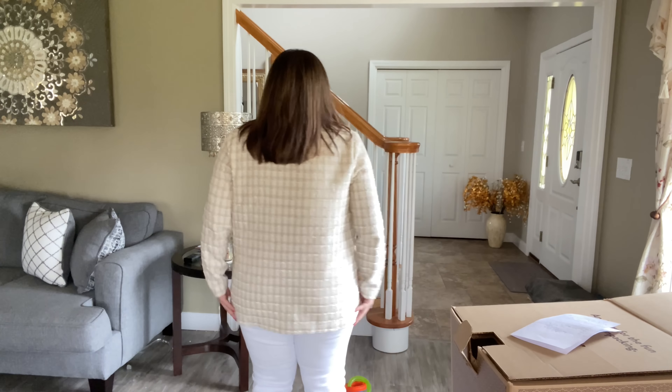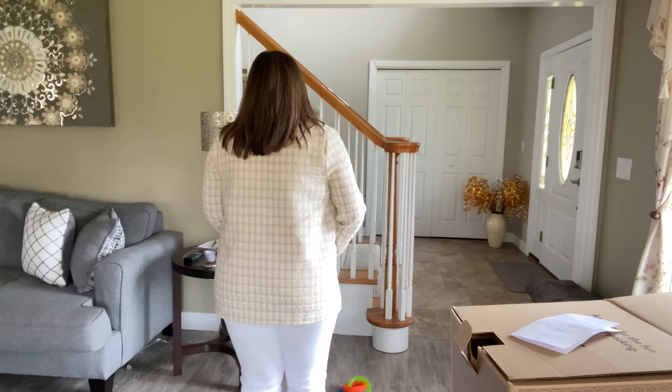Remember, it's Trunk Club, so we're paying Nordstrom prices. I like the coverage you get in the back with this too. I'd probably use this through the rest of April and into early May before it starts getting really warm — so about a month and a half — and then bring it out again next year. I may keep this one. I really like the pattern and I love the color. I love that it's light for spring, so this might be something to add to my wardrobe — it's something different.